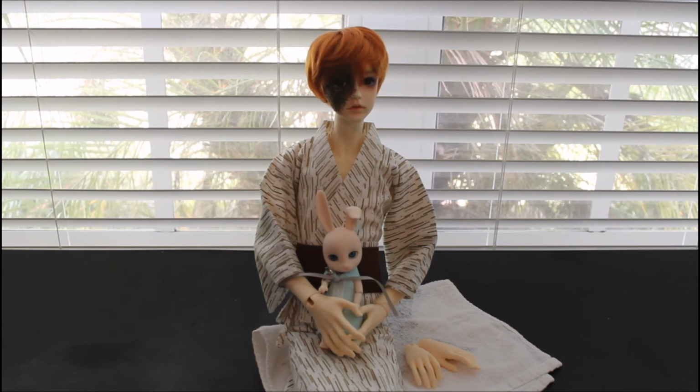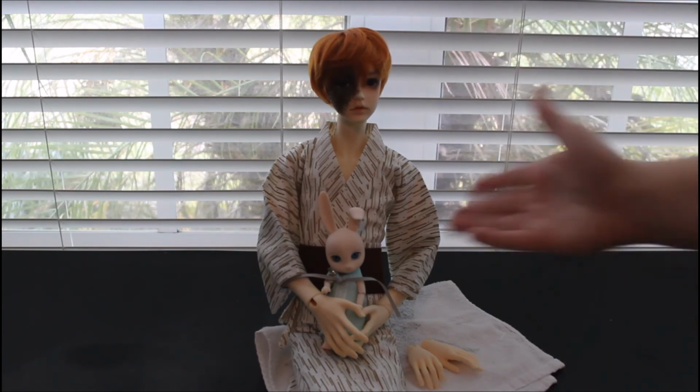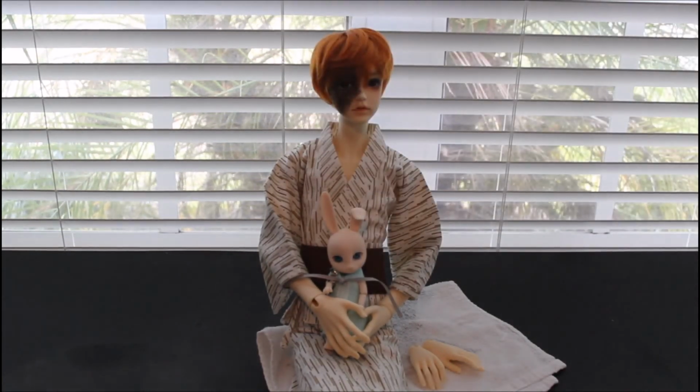But being a full-time mom now and part-time writer, the dolls have definitely not been very active as part of my life. I obviously am still doing things with them, buying clothes, buying dolls. So I've upgraded some of the dolls' eyes and wigs and clothes and things. And like I said, I've been doing photos on Tumblr when I have some spare time. So I'm still around, still here. Just been very, very busy.